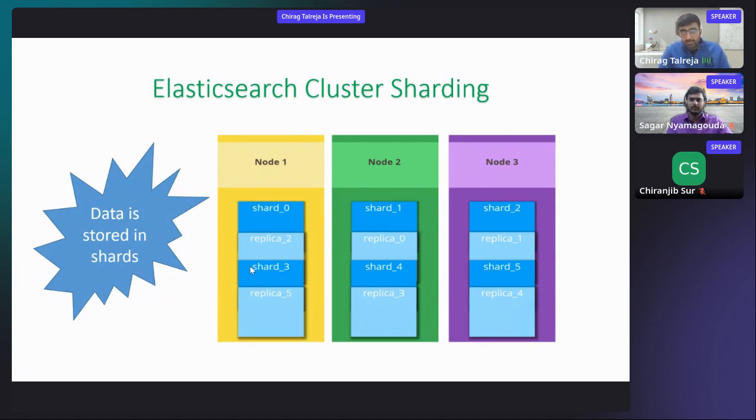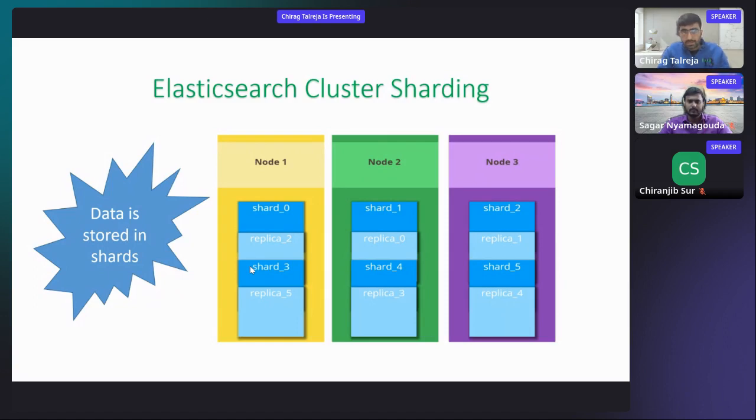In the Elasticsearch cluster here, we have 3 nodes, and in total we have 6 shards. Each one of those 6 shards has a replica shard. The data would be stored in the form of shards, and there are 2 types of shards present in an Elasticsearch cluster. One would be the primary shard, and the other would be the replica shard. The replica shard would be the backup of your primary shard. And since it offers the backup of your primary shard, it would never be present on the same node.